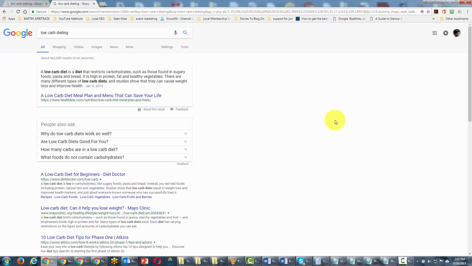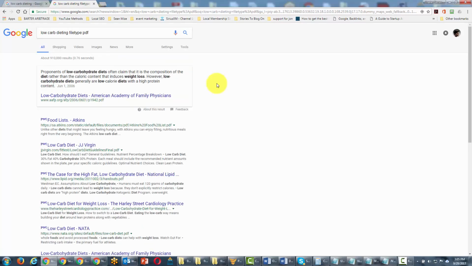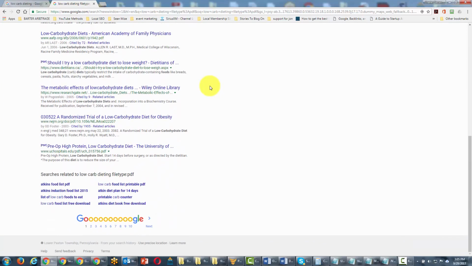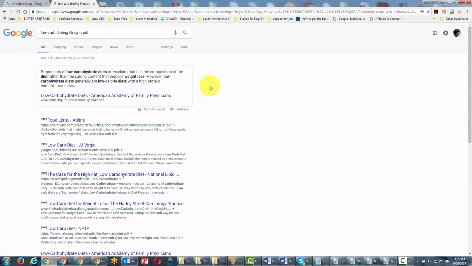Welcome back. You can restrict your search based on the file type. In order to do that, you put in a certain search command, and the command is filetype with a colon. Once you've done that, you put in the file extension that you want Google to search for. The only results that Google will bring back are those that have the file type you are looking for. In this particular case, we are looking for PDFs, so we're going to click enter. You'll notice that the only results that come back are PDFs.